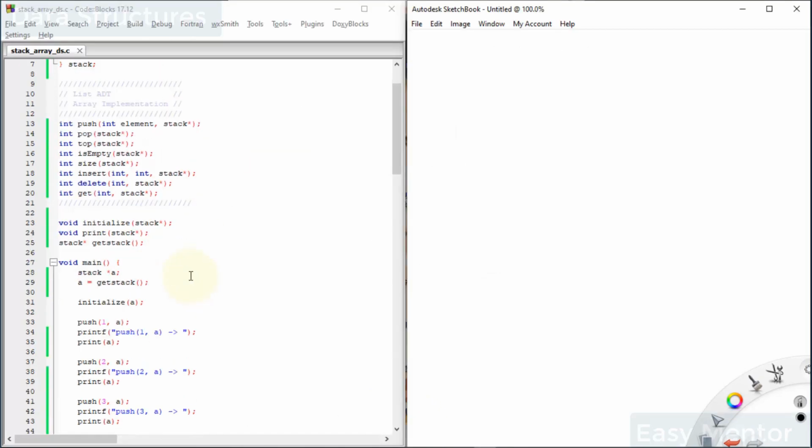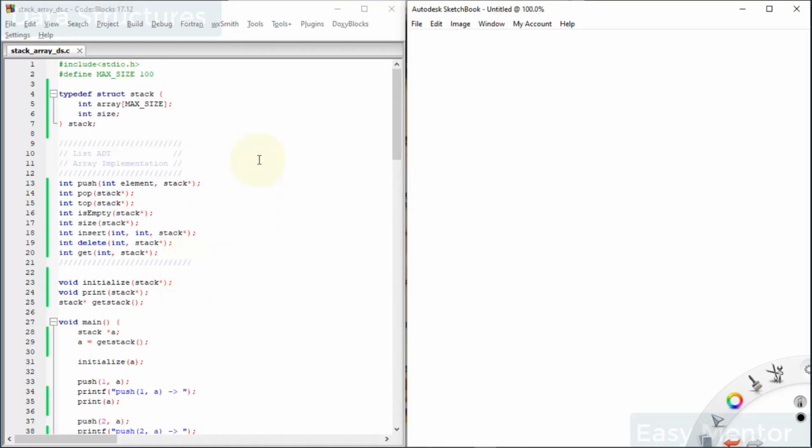This is the piece of code that I have written to implement the stack abstract data type using an array. So this particular data structure here represents the stack. It's a struct and it contains two elements. The first element is the array of a predefined size, and then the second element is the size, which is helpful for us to keep track of the active stack in the bigger array. And again, we are going to pass the pointer to the stack to all our functions.